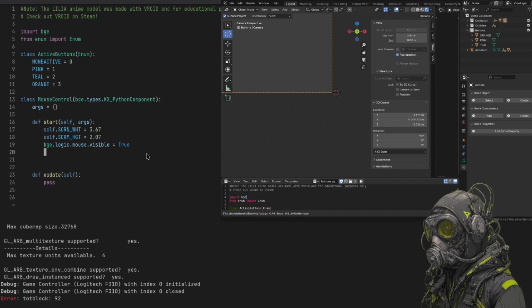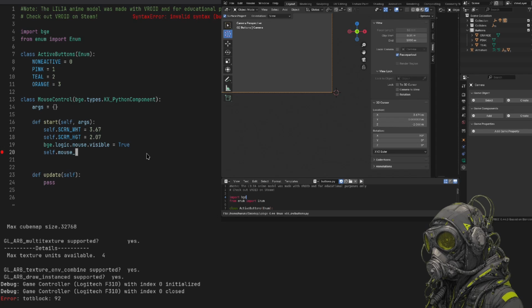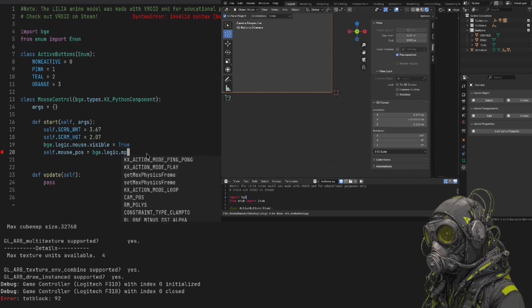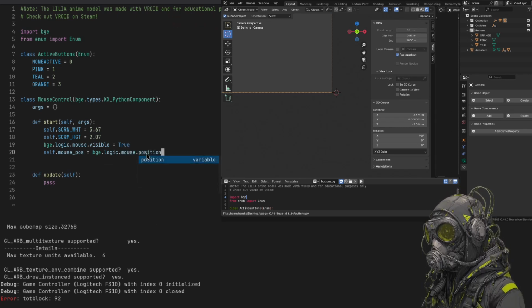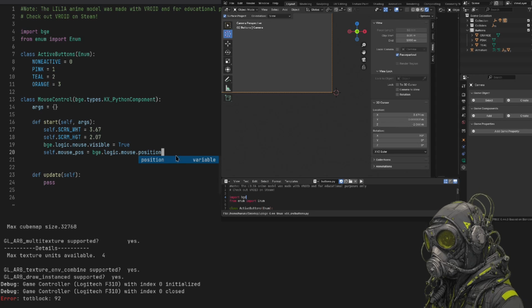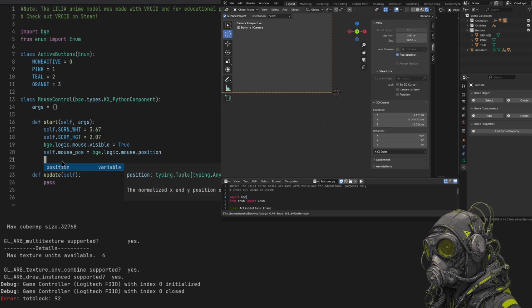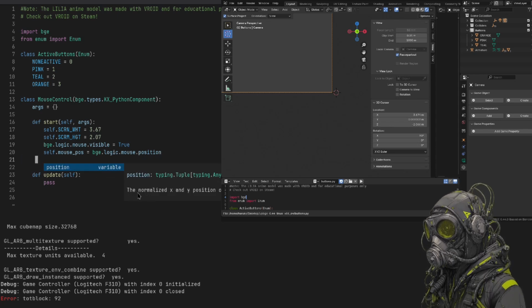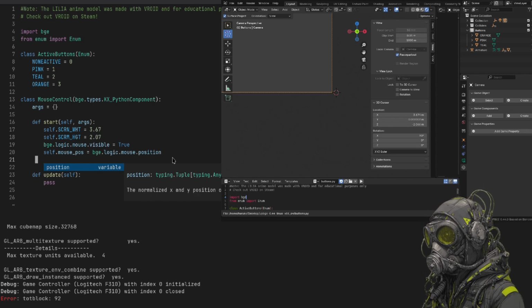Next, we need to create a variable to get the mouse position. So we'll do self.mouse_pos is equal to bge.logic.mouse.position. This is what we call a normalized position. If I look at the documentation here, it says the normalized X and Y position of the mouse cursor.